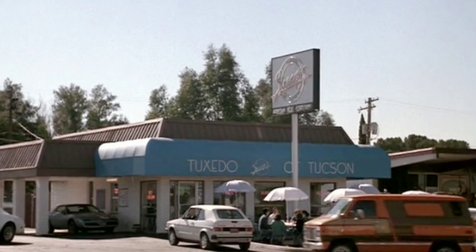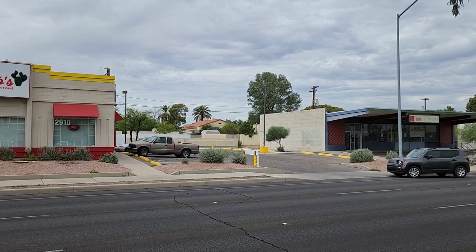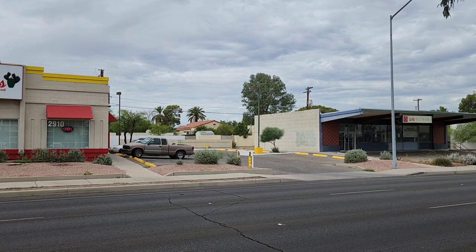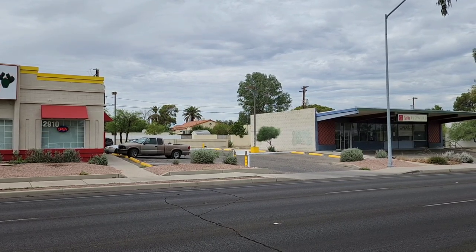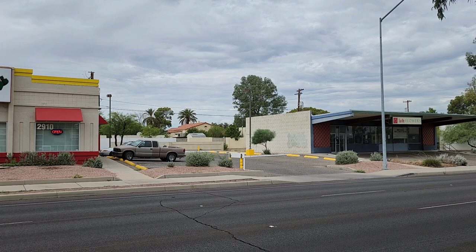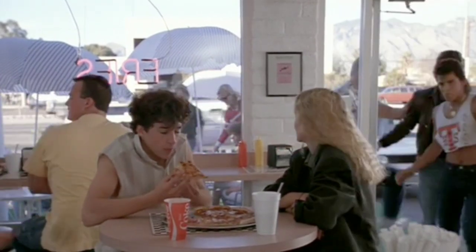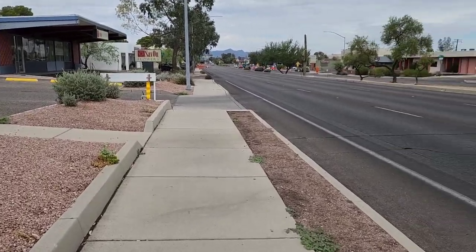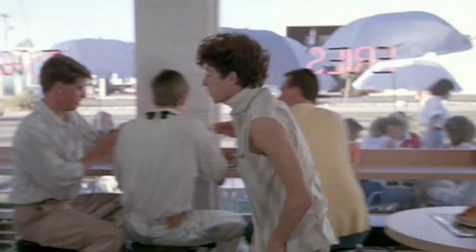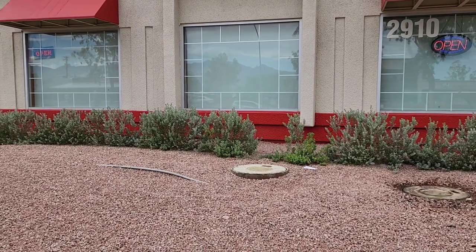It was on this property right here that at one time stood Scoops Tuxedo of Tucson, and that's where Cindy brings Ronald after his first big day. There's a building just to the right of Scoops, and you'll see that's still here. However, this Mexican food restaurant is not the same building that was used for Scoops — that building was torn down a long time ago and this building was built a little bit more over to the left. Although this restaurant and Scoops share the same address, you'll notice in the movie there's only about enough space between the two buildings to park one row of cars, and there's now a lot more space. So I would love to tell you it was right here where Ronald and Cindy are sharing a pizza, but that would be a lie. If you pay really close attention during that scene, right behind Ronald and Cindy you can see this shopping center and this building — it's a little hard to see because of umbrellas, but based on that I would guess right about here was the entrance to Scoops, and right over here would have been where Cindy's car was parked.